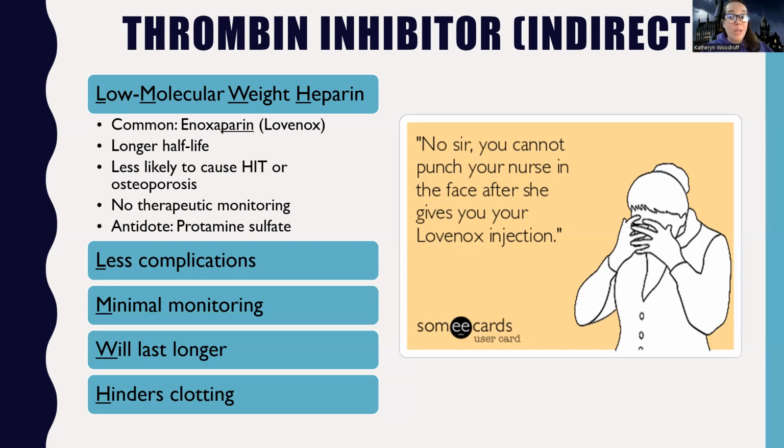The one thing we will monitor is the platelets. We're still going to monitor the platelets because even though it's less likely, there's still a chance they could have the heparin-induced thrombocytopenia. This is a heparin product. So we want to make sure that we're checking a platelet count daily, and maybe also checking that hemoglobin, of course, making sure they're not bleeding. Since it is a heparin product, it also has this same antidote. So we're going to use that protamine sulfate as well.